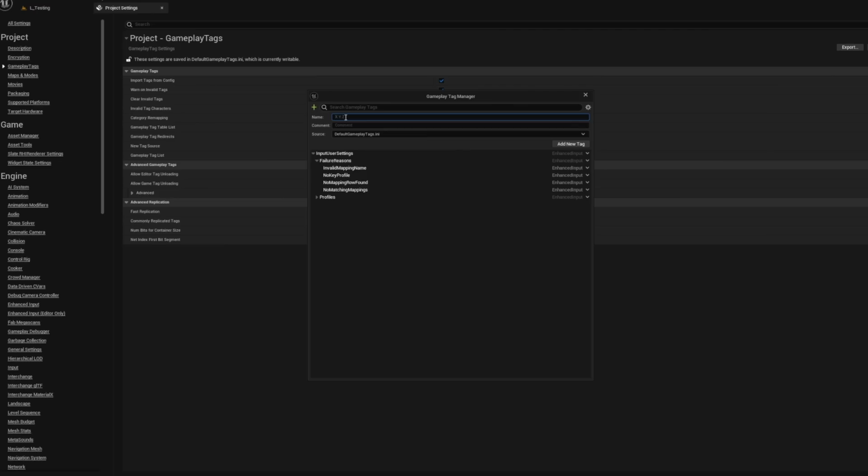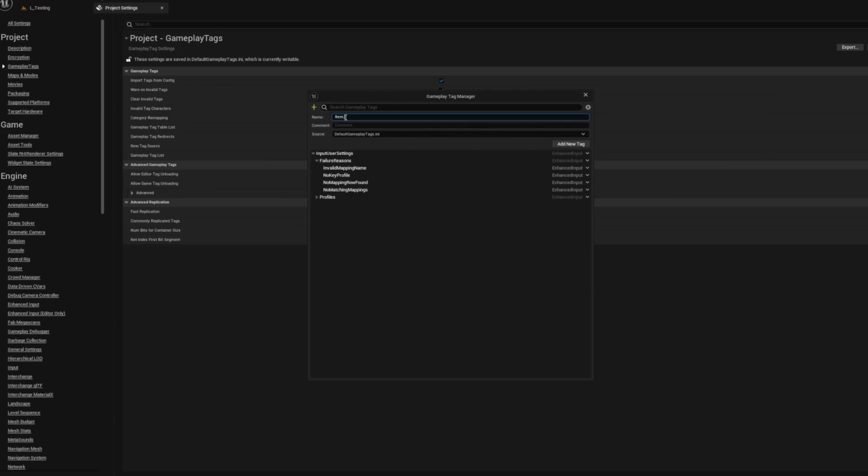I usually call anything that can be interacted with in the game a game item, but you can do this however you want. For instance, you could just put item. Let's do that. Let's keep modularity in mind and put item, because these are the test gameplay tags that we'll be creating in this project, just so we can actually build and use the system. But in your own project, you'll probably not import the few that I'm going to create here. You'll actually just create your own.